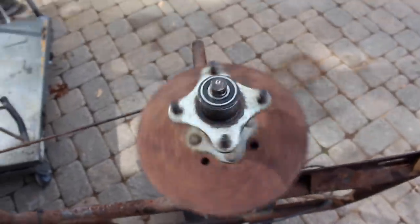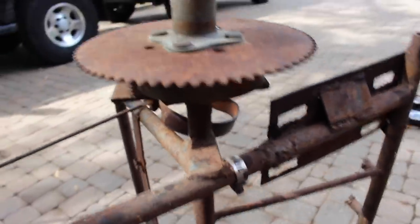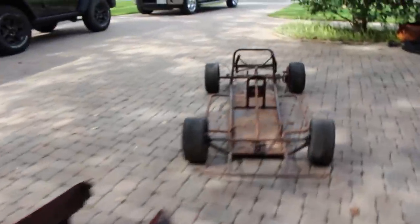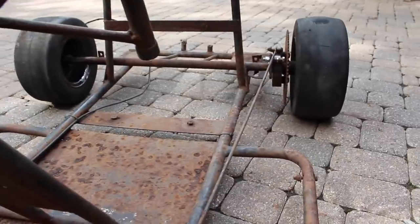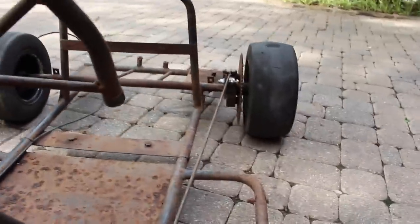You can also see the new brake drum and brake band. All I have to do now is hook that up right here. Alright, so we got it back on all four wheels. There's the brake that connects to the pedal right here — see, it works really well, it'll drag the wheel. Now the next thing we're going to do is work on cleaning this up and getting the engine plate on it.